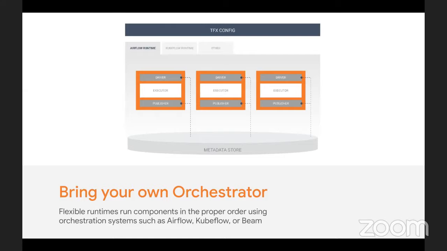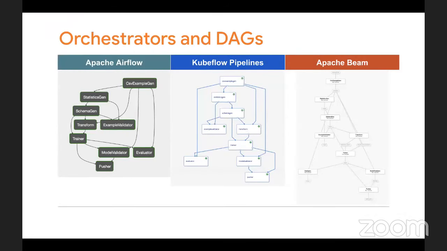So out of the box, when you just do the pip install, TFX will support Airflow, Kubeflow, Apache Beam being used as an orchestrator, which is a little unusual. And there's a fourth one as well that we'll talk about in a second. But I want to emphasize if you have a different orchestrator, so for example, if you wanted to use Luigi, you could write code to extend TFX to use your orchestrator. At the end of the day, you will end up with the same thing. It'll just be represented differently and managed differently, depending upon the orchestrator that you choose.